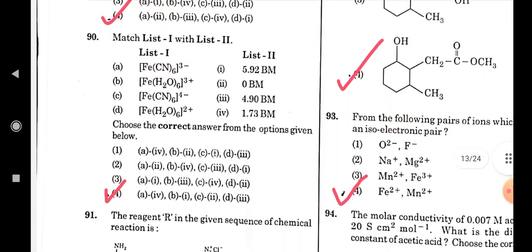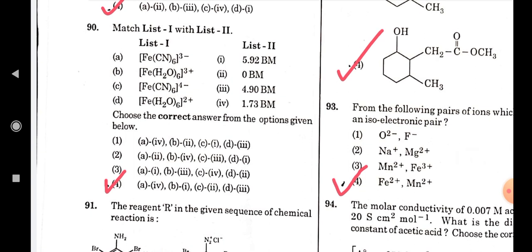Okay, then for question number 90, we have the complexes of iron cyanide and we have to match their magnetism. So you can see the Fe(CN)6 has a d5 electron configuration, so it should be a low spin complex because cyanide is a strong field ligand. So t2g5 will be its configuration. In t2g5, one electron is unpaired, so its magnetic moment will be 1.73. Okay, now in B, you can see the H2O is a weak field ligand, so it will be a high spin complex, so its electronic configuration will be t2g3 eg2, so it will have 5 unpaired electrons, that is 5.92 will be its magnetic moment. So for A it is 4, for B it is 1, so the correct option will be option number 4.